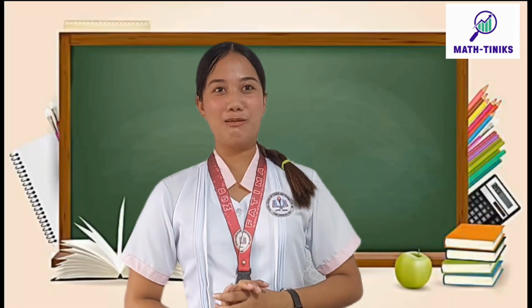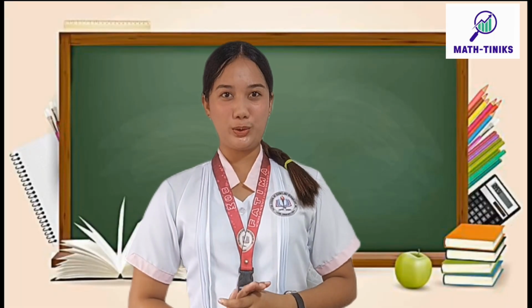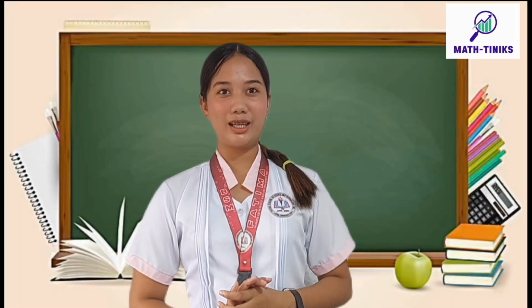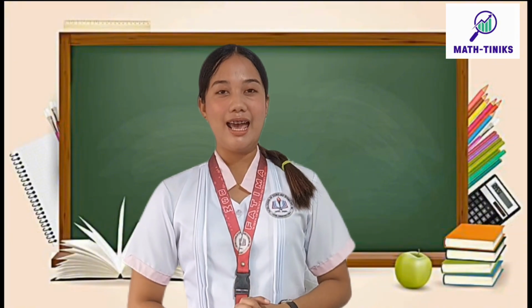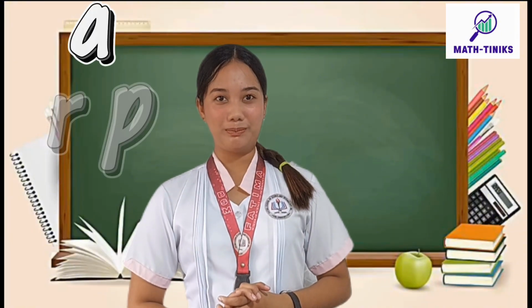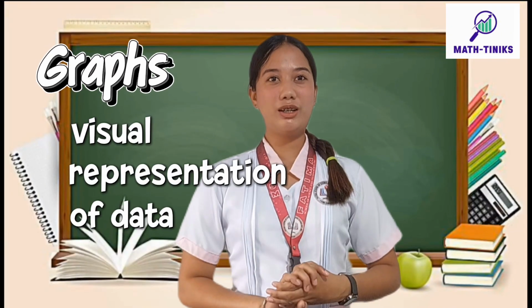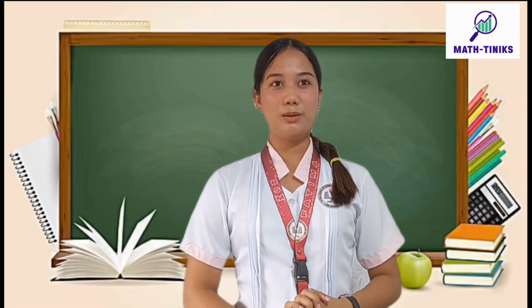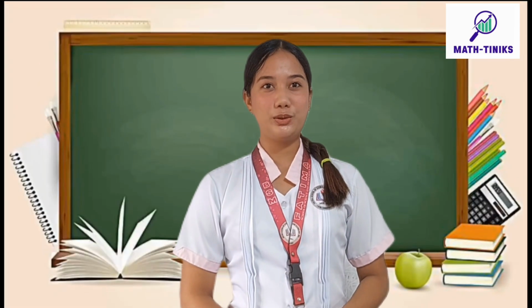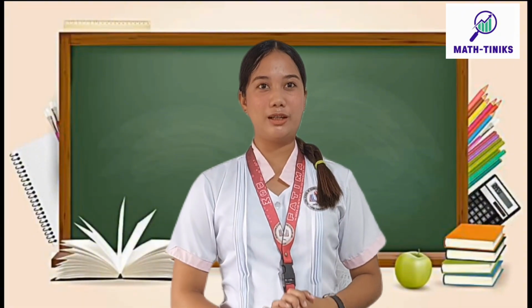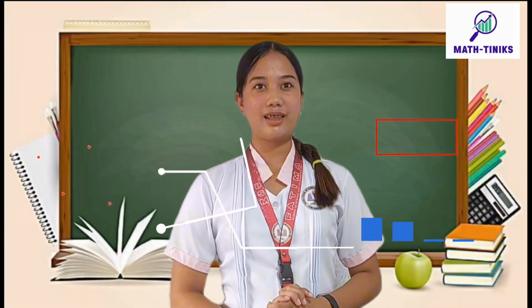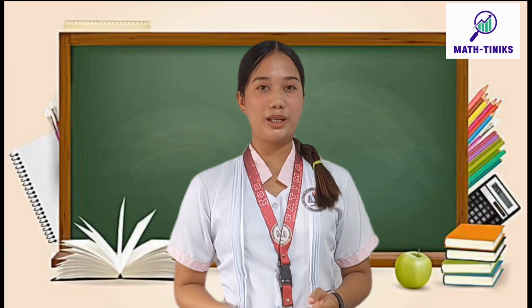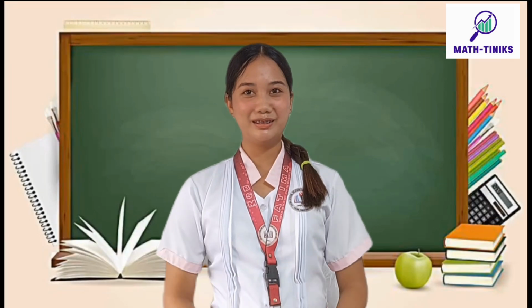Hi there, it's Lovely, and I will show you something more useful than a data table for answering questions, and that something is called a graph. Graphs are visual representations of data. Instead of using rows and columns of numbers, graphs use a variety of visual elements like points, lines, rectangles, or other graphics to make a picture of the data.